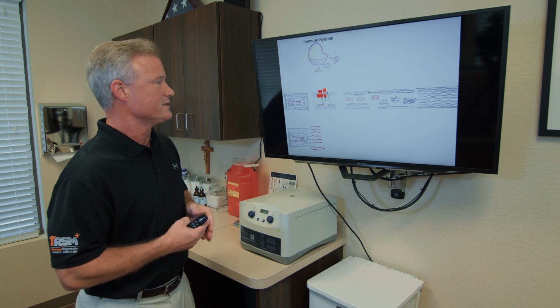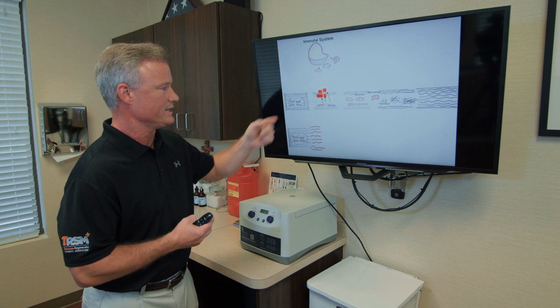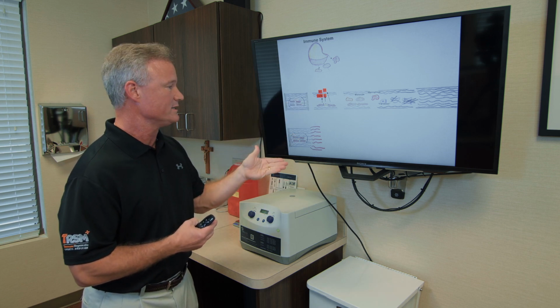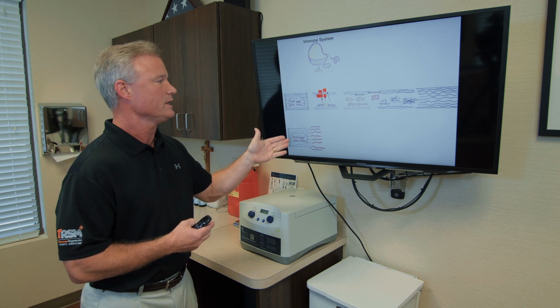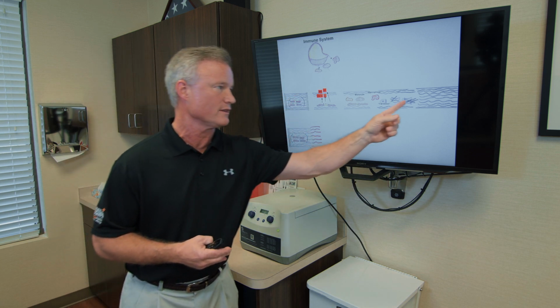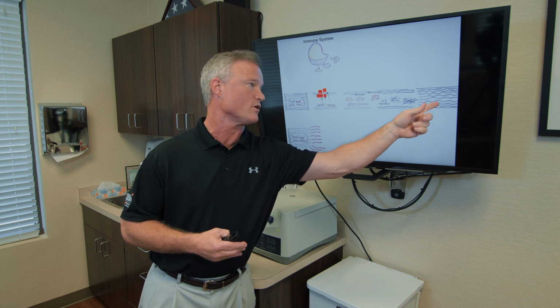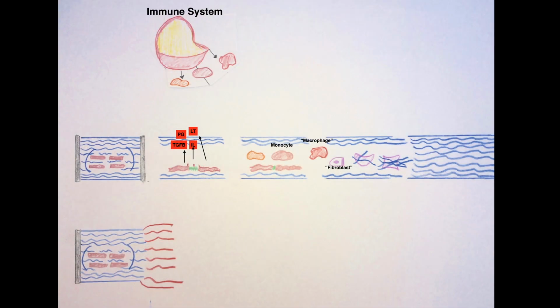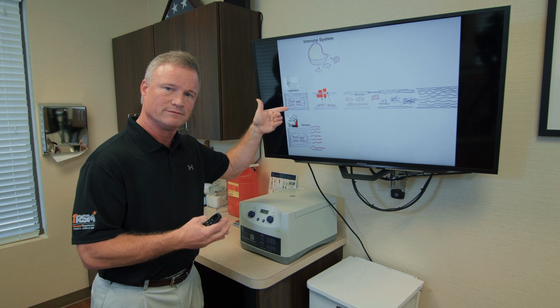So this is supposed to be a diagram which represents a ligament here and a tendon here. Ligaments connect bone to bone, tendons connect muscle to bone. And this blue wavy stuff that should look like this over here on the far right is damaged, okay? And so what we're talking about is the blue wavy stuff is what we call collagen, okay? So when we have a sprained ankle, which is usually ligamentous, or we have, let's say, a rotator cuff, which is a tendon tear, you disrupt the fibers in this collagen, okay?